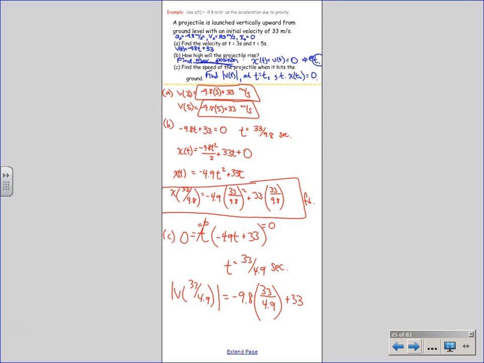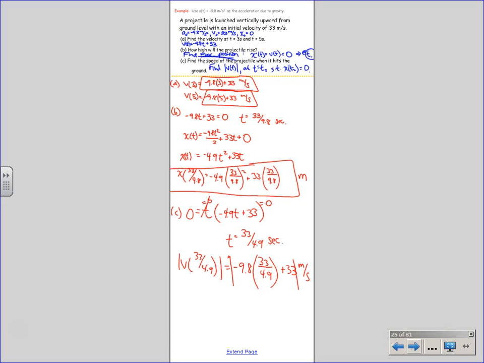Now, you could theoretically put a big old absolute value and be like, ha-ha, I got it. Well, almost. We should put meters per second. Oh, I put feet. That would lose me points. Meters. I didn't read the problem. Sorry. We could put big absolute values around, but technically, just for the sake of argument and seeing whether it's a negative that needs to switch or a positive that stays the same: 9.8 over 4.9 is just 2. 2 times 33 is 66. Negative 66 and 33 is negative 33. So I would make it positive in order to be speed.